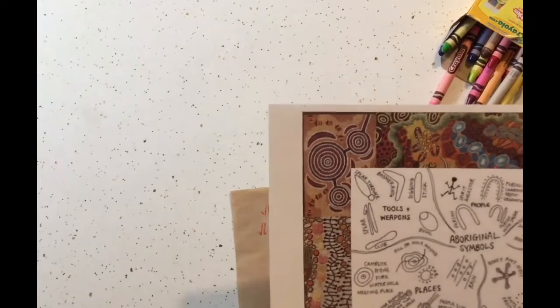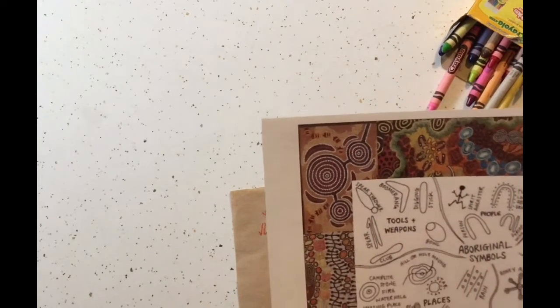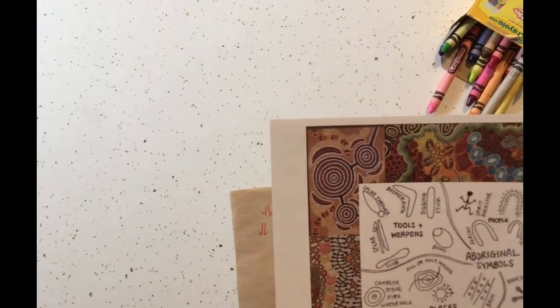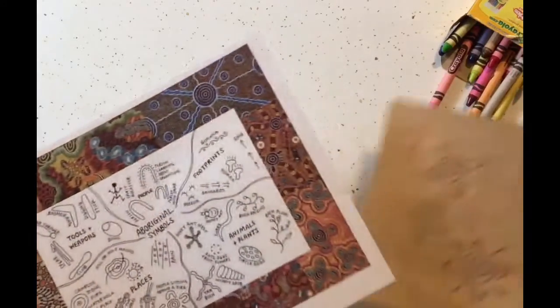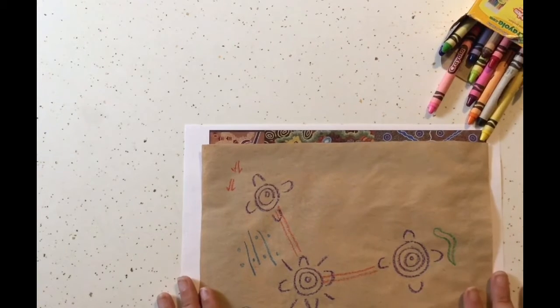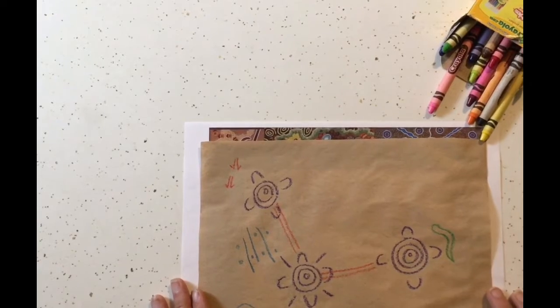Okay, use these symbols to create your story. Here's our symbols for people. We've got tools and weapons. Maybe somebody uses a boomerang or they do some digging. Okay, different places. So tell us a story. This is a really cool thing about Aboriginal art, is that it's stories using just pictures, no words, just pictures.